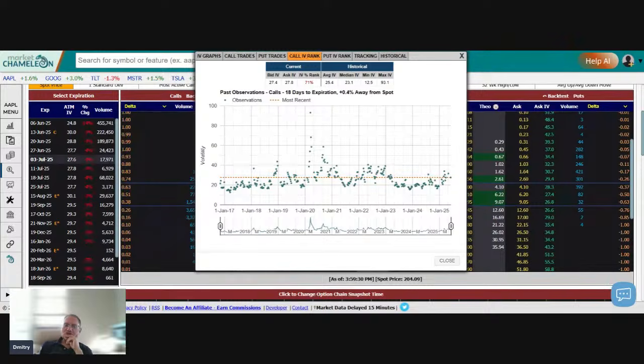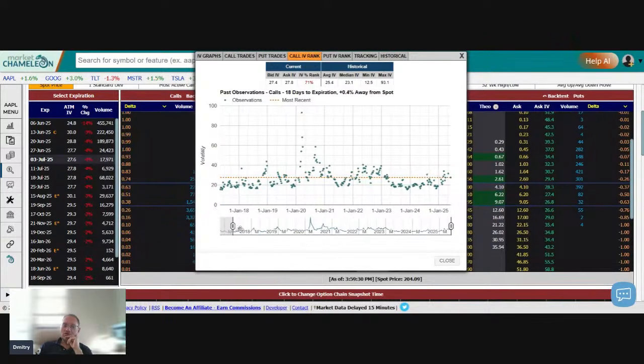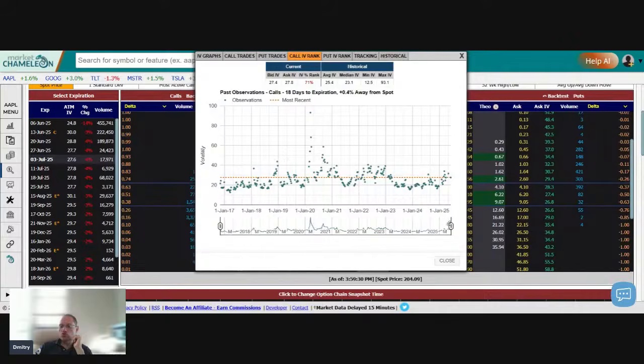And you could zoom in, by the way, with these tools over here. So if you wanted to look at maybe 2020, 2023, wanted to zoom in, you could also do that. And this is a quick visualization that could tell us a few things. Well, if we're looking at the implied volatility of this type of option, an Apple with 18 trading days to go, a little bit away from the spot price, 0.4%. This is how the historical data look like relative to today's level.